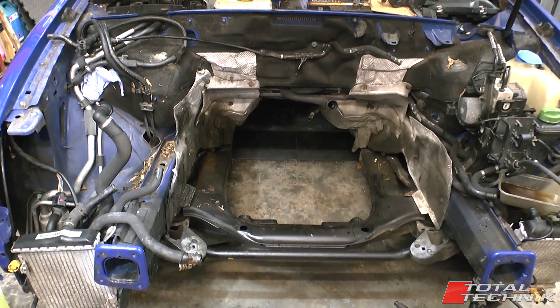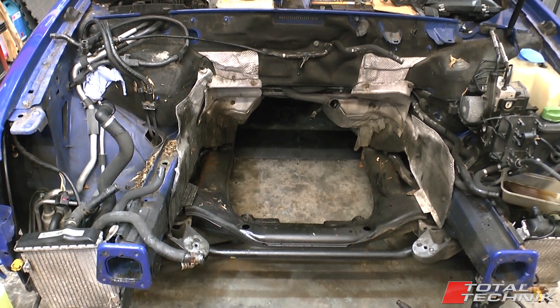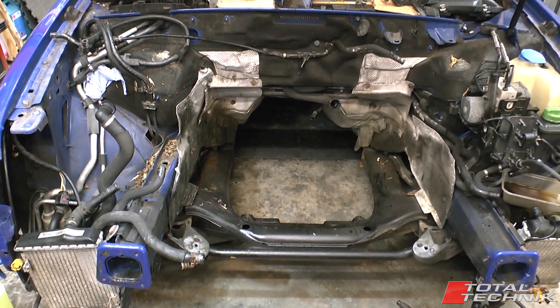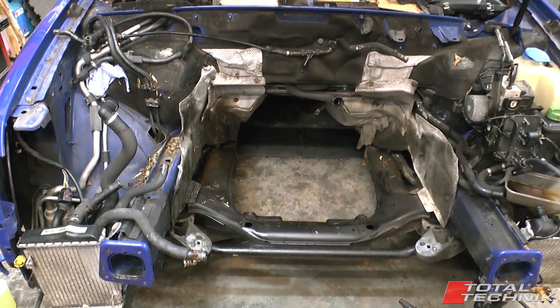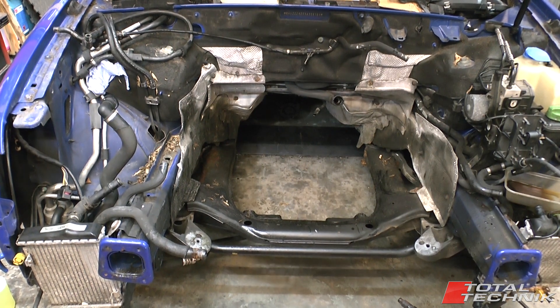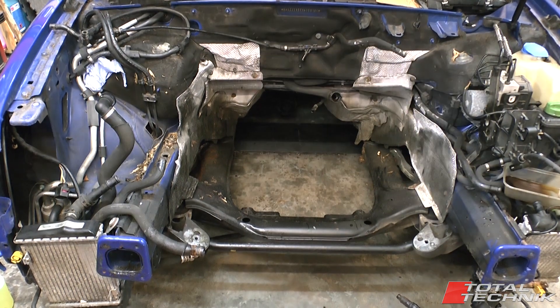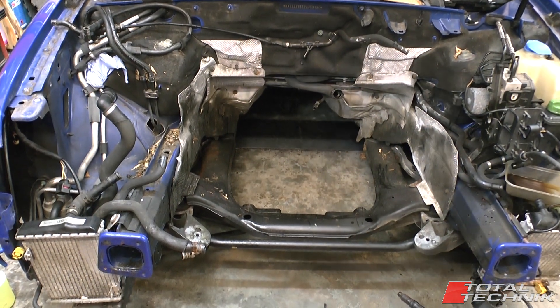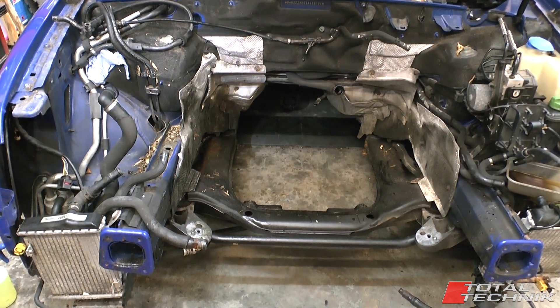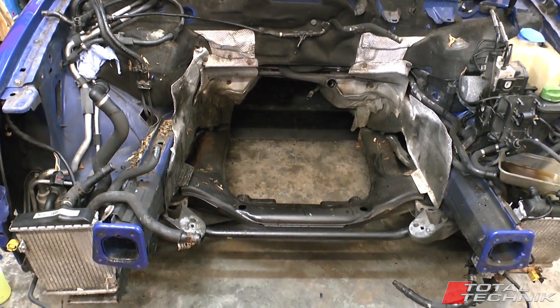This is the one that has the BBK engine, 4.2 V8, and this is what they look like with the engine removed. We've just filmed a full engine removal video — we'll add links for that below if that's of interest. What we thought we'd do is show you around the engine bay and point out some of the main components. It might be useful if you've got to do any work on your car, or if you're a bit of an Audi geek it might just be of general interest. So let's take a look.